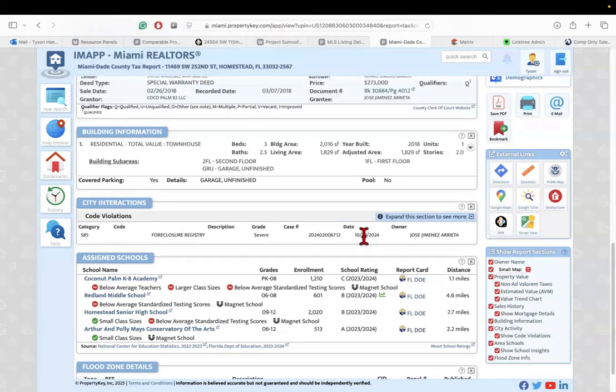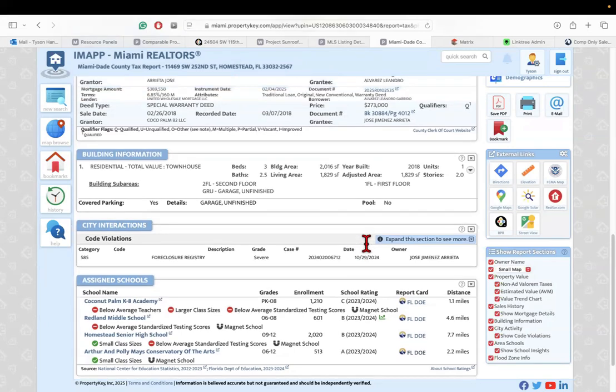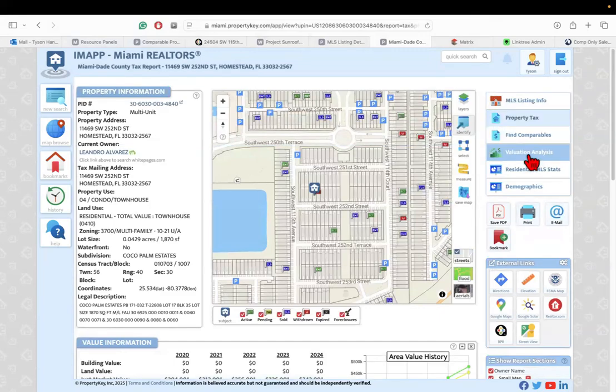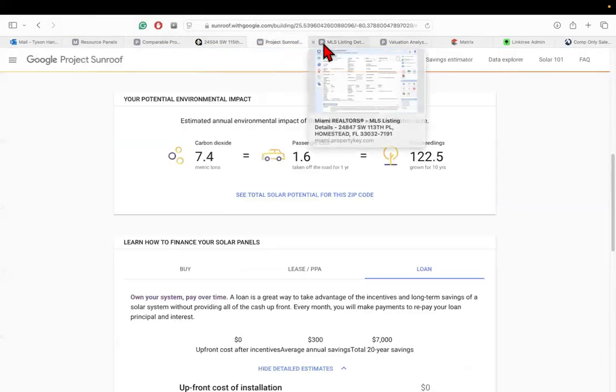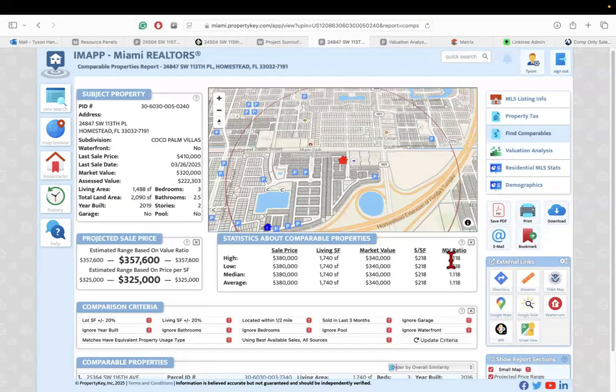So here's what's going on with this one. It's listed at 389 because it's a foreclosure. As we can see, the homeowner got their first notice on October the 29th. The homeowner might be listing it based on their remaining mortgage balance, right? We can always check the valuation analysis. Not too far off. Yep, there it is, 368. Of course, this comes to the banks, their approval and how much they're going to allow, but these are the little things that I want you guys to look for as you're running your comps. Okay, perfect. Now, we're going to keep going, guys. Again, always pay attention, please, always look at the MV ratio.